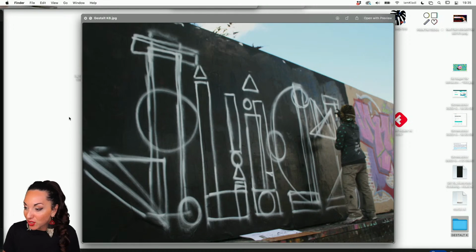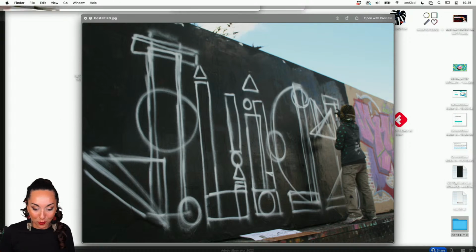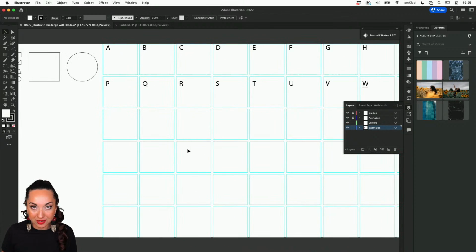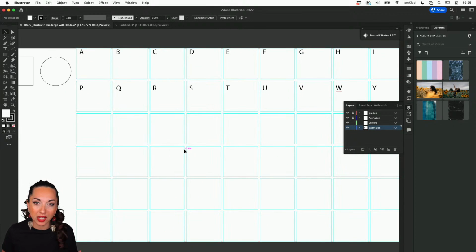Perfect. So we're gonna start by creating something very similar to what I was doing here on a wall, but let's jump back into the actual font. As you can see here, we have a little bit of a grid that we can start with. I've added some letters just to have a guideline of where to put which letter. We're definitely gonna do a couple here during the challenge. We're not gonna be creating the entire font because I really want to show you an awesome plugin called Font Self, that allows you to transform in literally a few seconds any shape that you make, anything that you want to use as a font. It could just be an illustration, it could be anything, but you can transform it into a font and you'll be able to use it to type, you can sell it, you can share it with the world, you can download it as an OpenType.